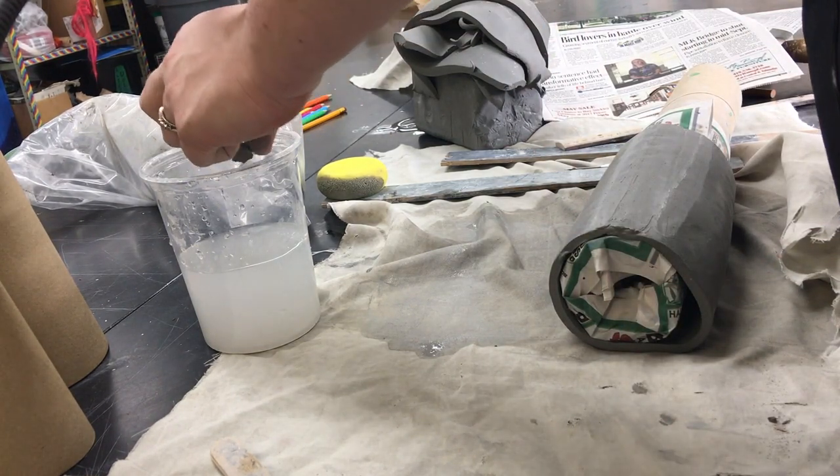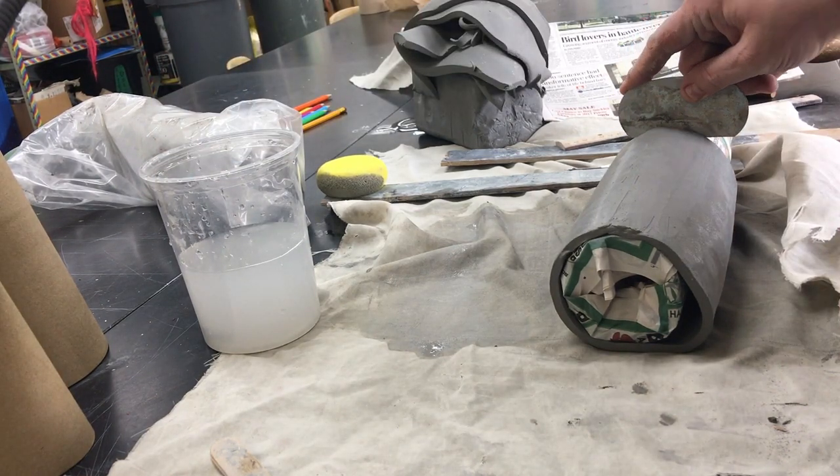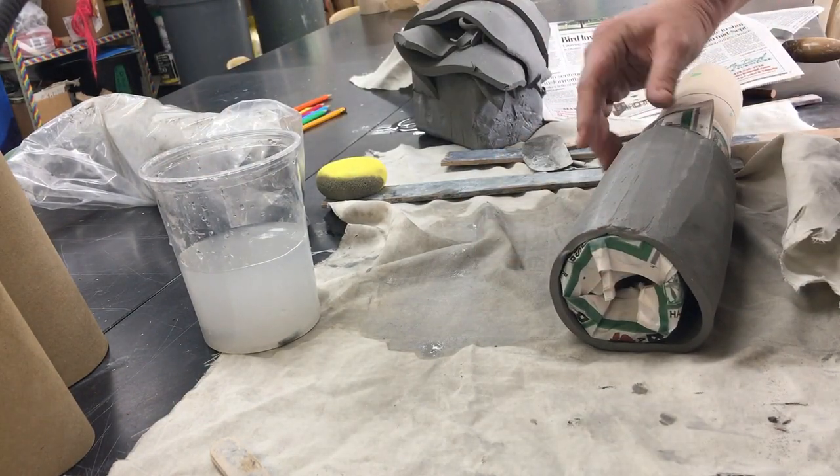I'm just going to put that little bloop that I scraped off into the water because it's my slip area anyway. Gives me a nice cylinder.